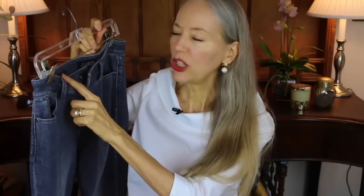My next item is this flawless five-pocket slim ankle jean by Talbots. I actually bought these a year and a half, maybe 2 years ago. Now, one thing I want to say is I bought the size 2, which is my typical size in bottoms and tops at Talbots. But they were a bit more loose fitting than I wanted, so I actually washed these jeans probably initially about 3 times and then dried them about 3 times in super hot temperature to shrink them a bit.